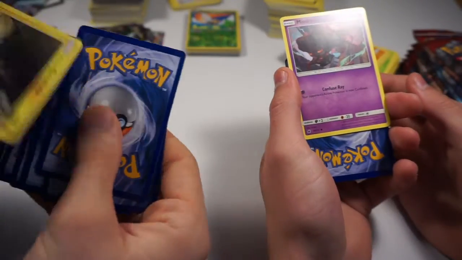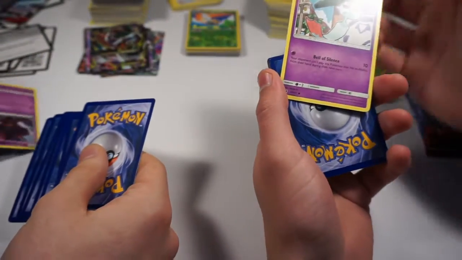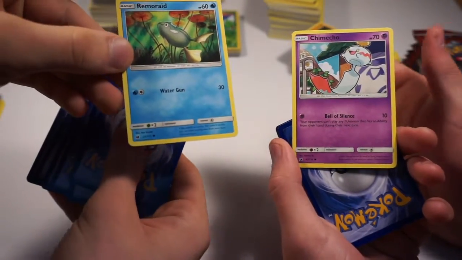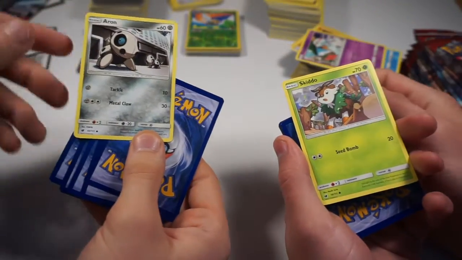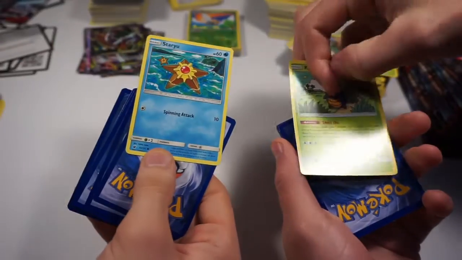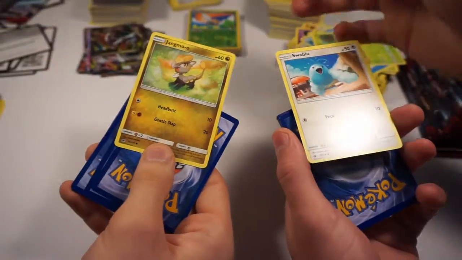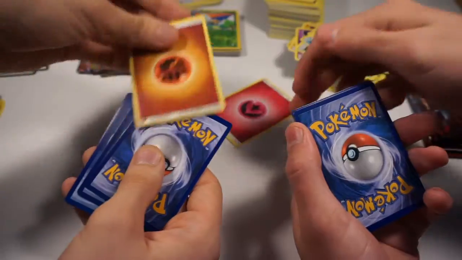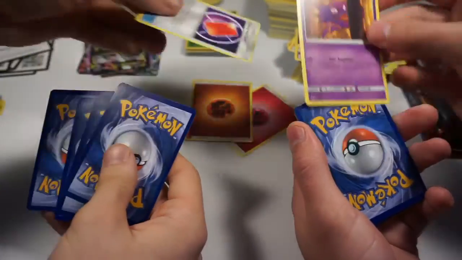1, 2, 3, 4. 1, 2. Boom. Okay, first card. Graveler or Geodude. I want that. Wait. Chemical! And Remoraid, which you win because of HP. Chemical! Aaron loses because of HP again. Nice. Staryu. Loses again. Yay. I'm so sad. My video didn't do as well as I'd hoped. Same.